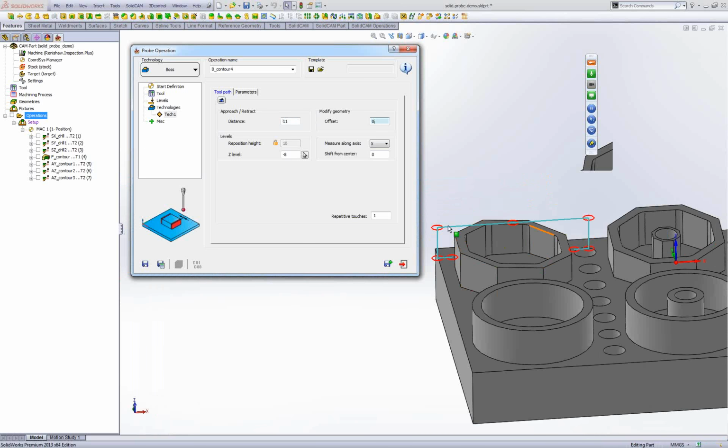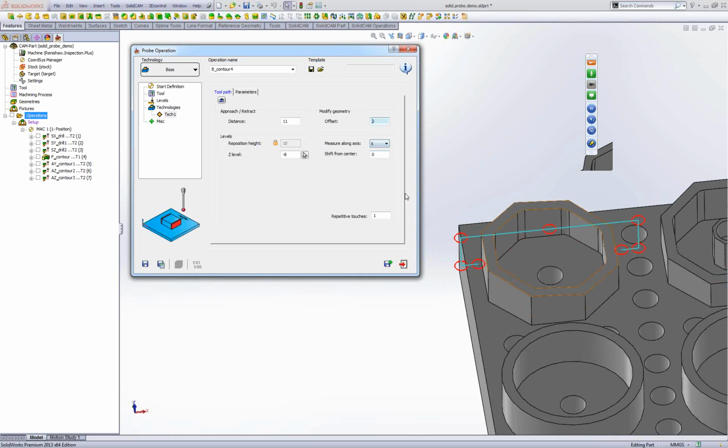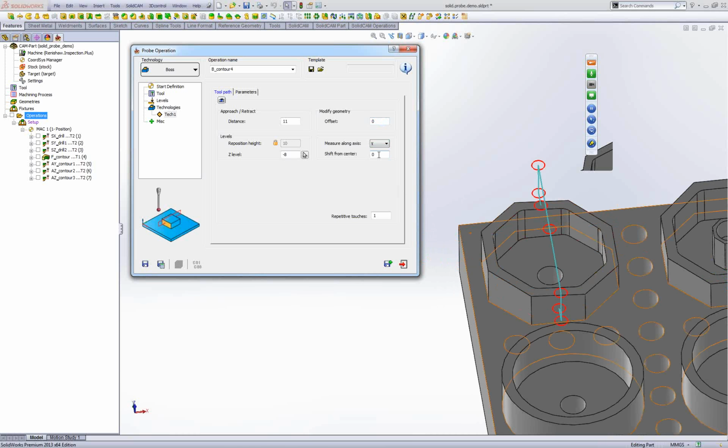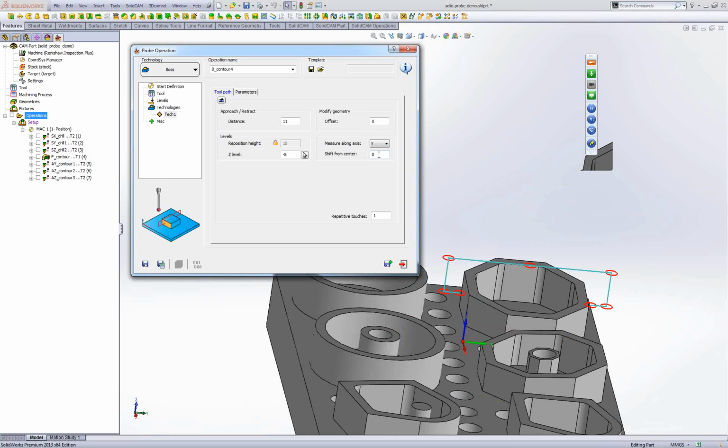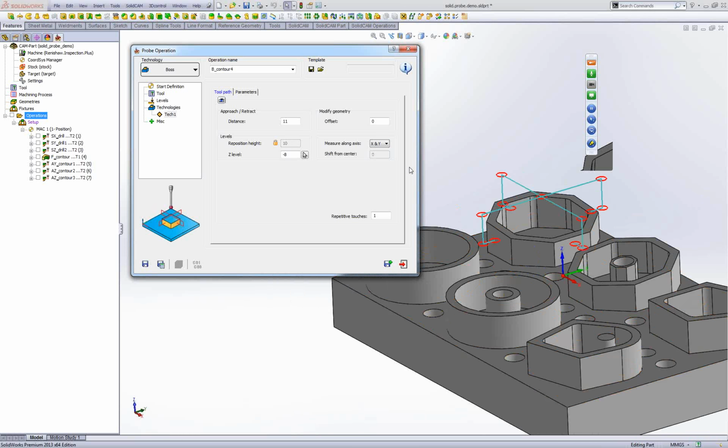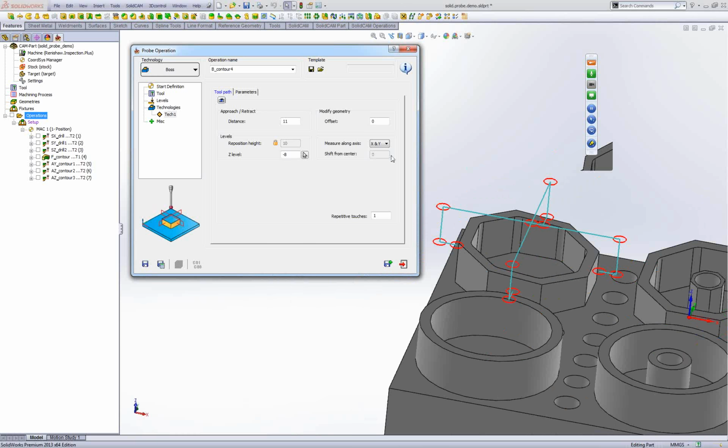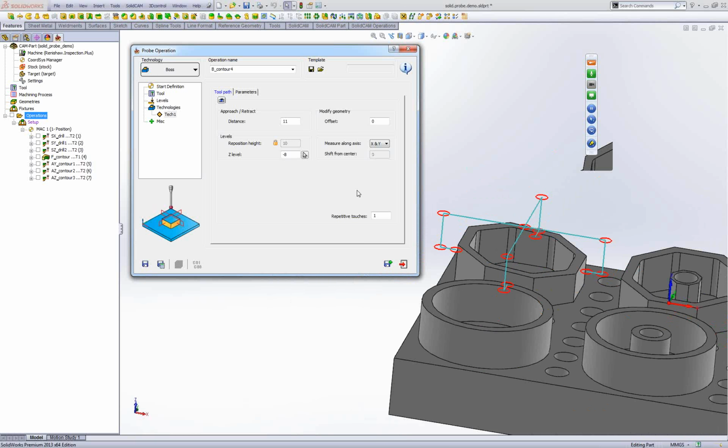Offset can be used here, both sides, and measuring along x-axis or y. Now, in SolidCAM we have also the option XY, but this option is not available on all cycles on all controllers. For example, in Fanuc we have to measure a different cycle on X, different cycle on Y. They don't have a combined cycle.